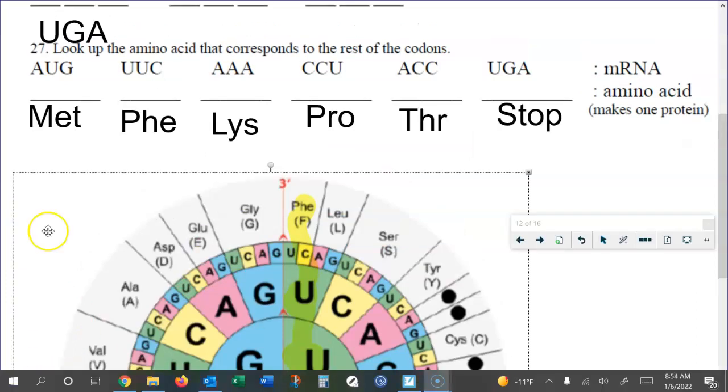All right, go ahead and check your answers there. That's what I got using the wheel. So if you made a mistake, see if you can find it. And again, if I go too fast, you can always pause the video at any time.